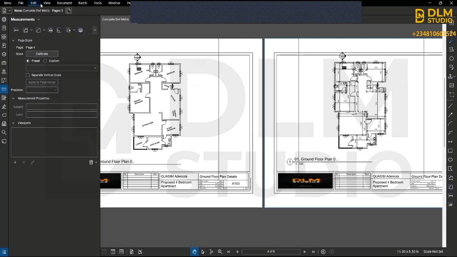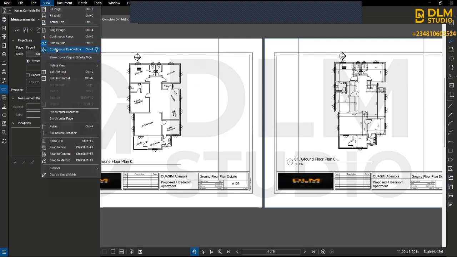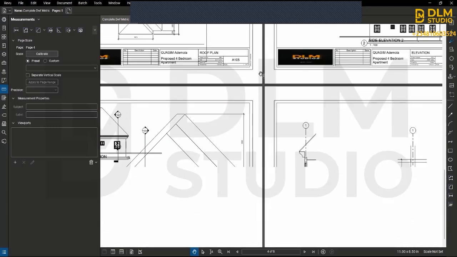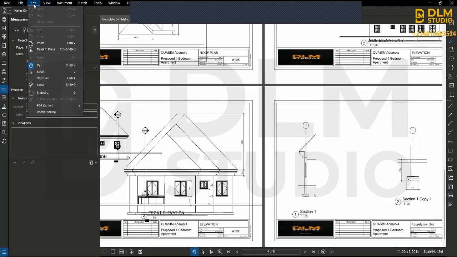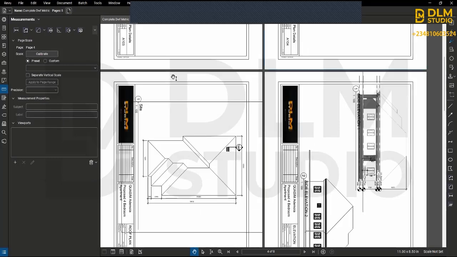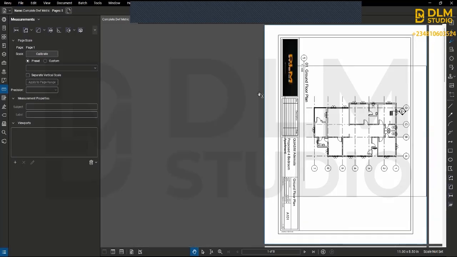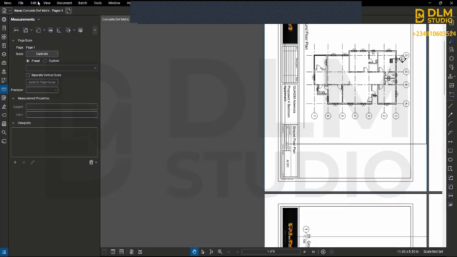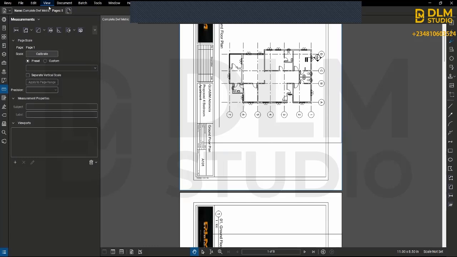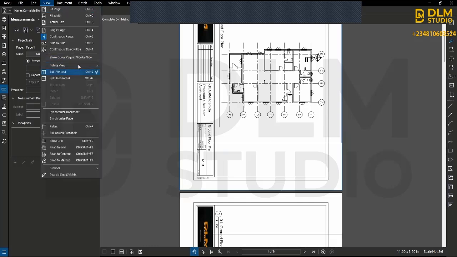Now, still on views, you have the continuous side by side, then you have it in a continuous format. Then cover page, side by side, rotate view. You can always rotate. Let's say when your drawing came in, it was all turned upside down by the time you load it. See how it's turned around. You don't want it like that. Let me return this back to continuous page. I don't like the way it is like this, so just come here to view, then rotate.